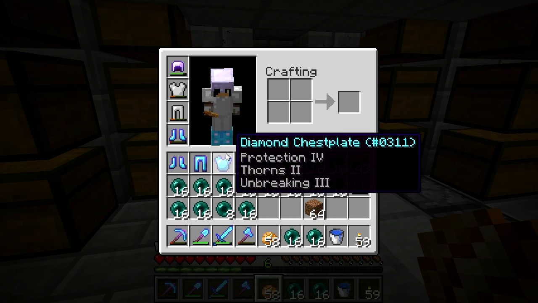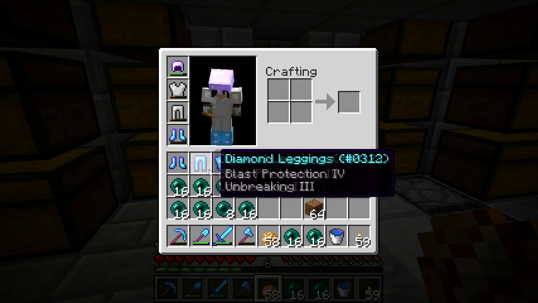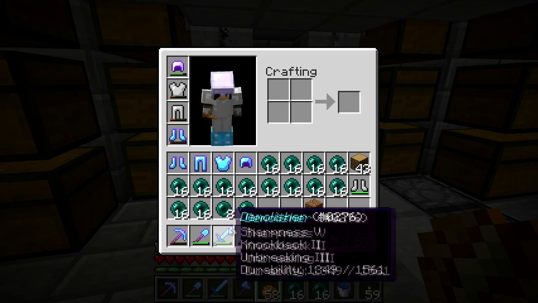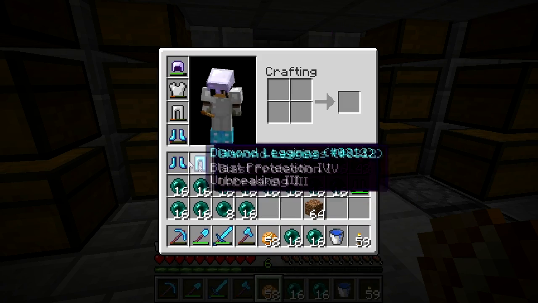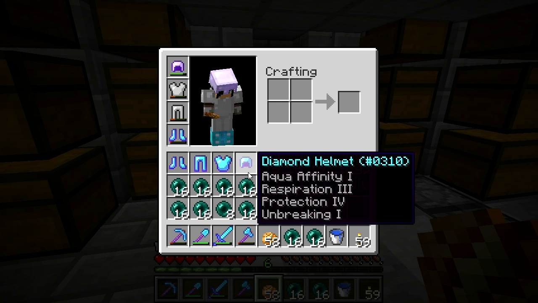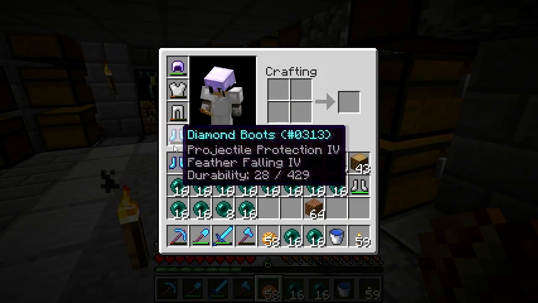Feel free to take this if you want. It's also repairable, but it's only repairable if we rename these armor pieces. So we need a cool name for each piece, like we did for our tools here, our ultimate set of tools. We need one for our ultimate set of armor. So what should we call each piece? The diamond boots, the diamond leggings, diamond chestplate, and diamond helmet. We need some suggestions on that.